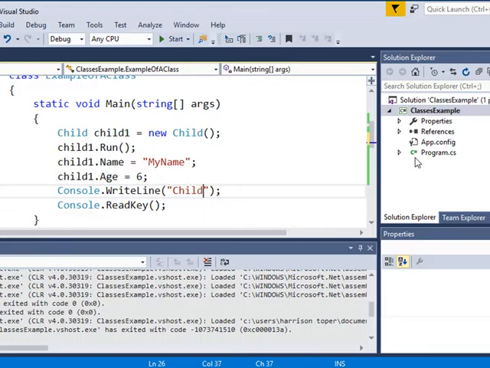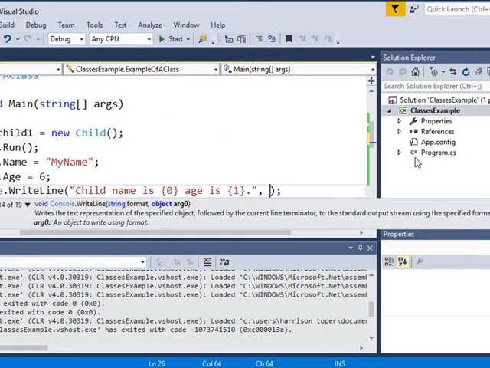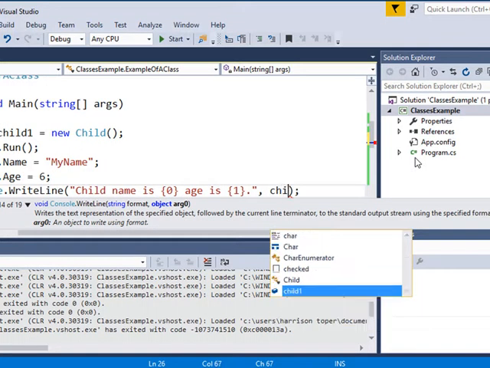Let's see, child name is, and then in curly braces, the first data value, age is, and the second value, property. Okay. All right, and then comma, and I'm going to add that first one.